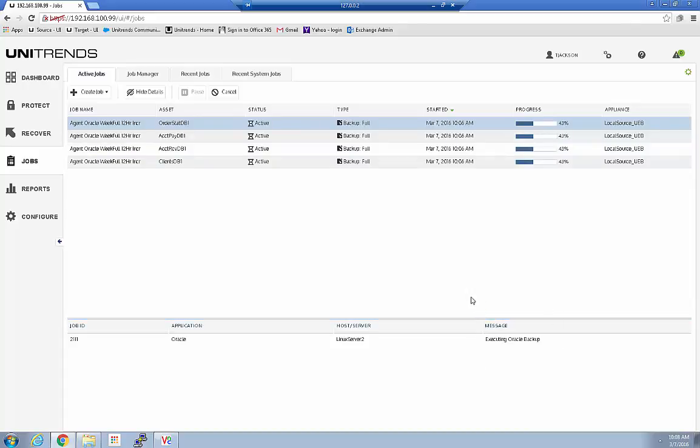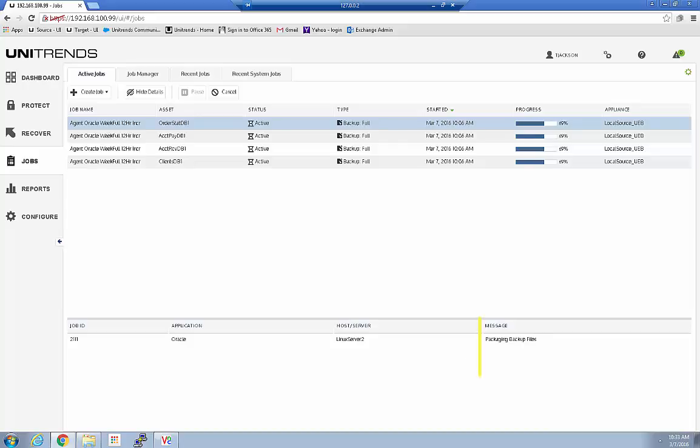Oracle doesn't update like a file level or VMware type of backup or Exchange backups or SQL. Oracle kind of just sits at this process and says it's executing the backup. Then it's going to say it's removing remote share or removing share. Okay, we'll see it here in just a second.